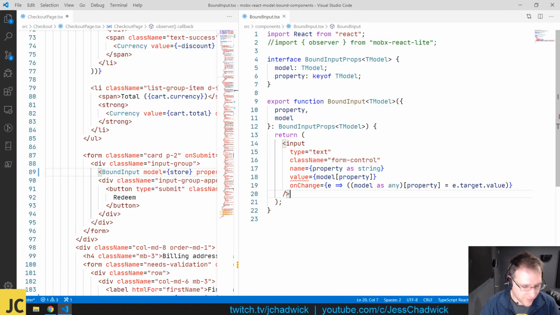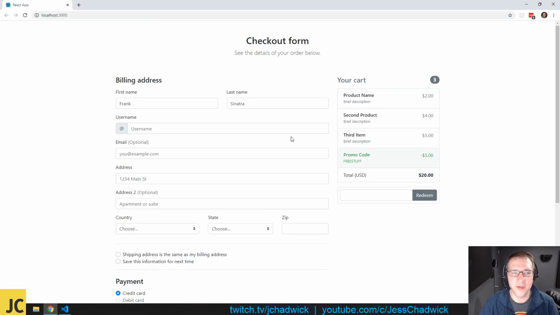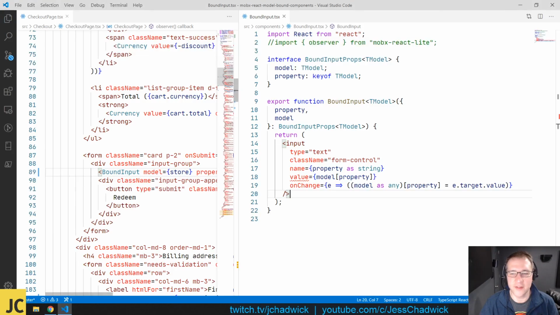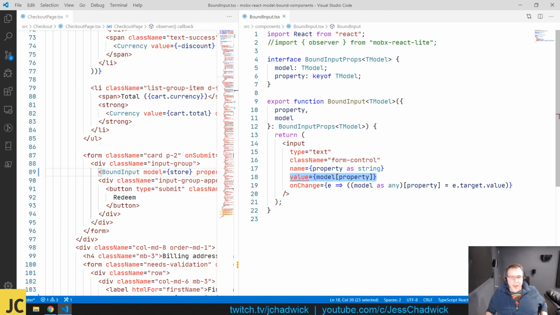Let's see if I save this, if TypeScript will continue to let me use it. No, I got to fix this. Okay, so this is a true complaint, right? So according to React, the only valid values of a value property are strings, array of strings, or numbers. And I have not put any constraints on this TModel to make sure that those are the only valid values that can be passed into value.